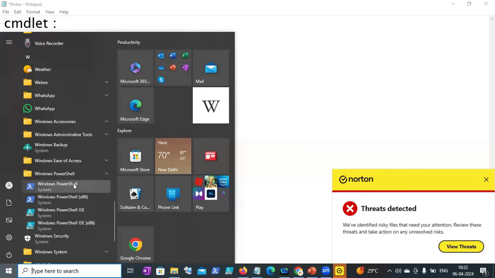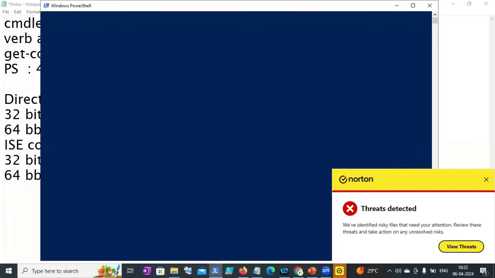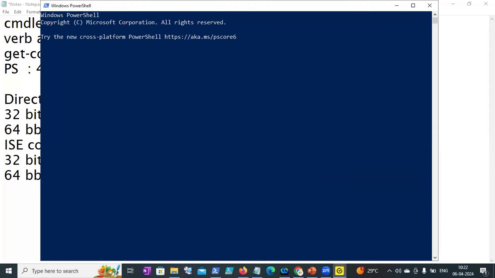If you go to the direct console for the 64-bit, this is the blue color background you might have seen when you are doing the activity. So I don't know the commandlet. How do I find my required commandlet? The first command is this Get-Command. You have to start like that. For anything you want to do, you must find the relevant command. If you are not finding your relevant commandlet, you won't be able to do anything.